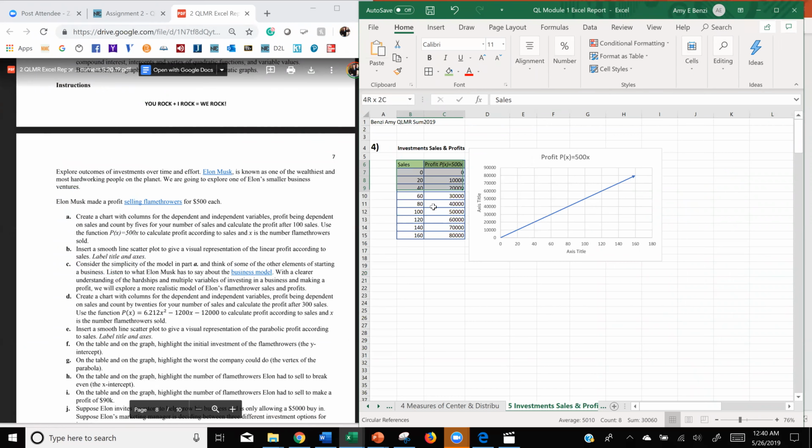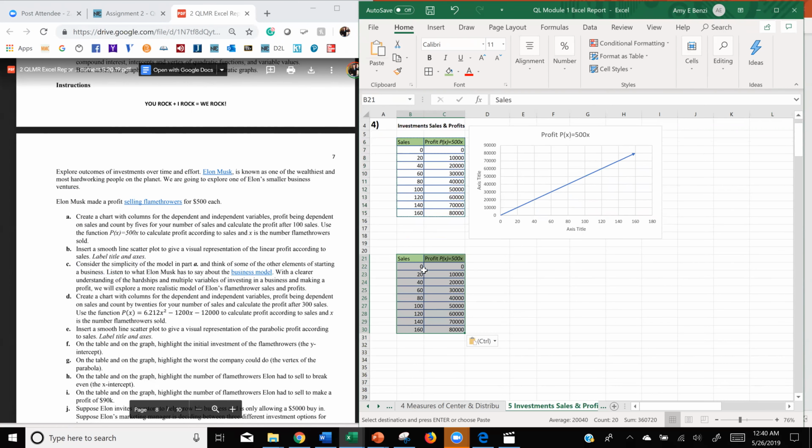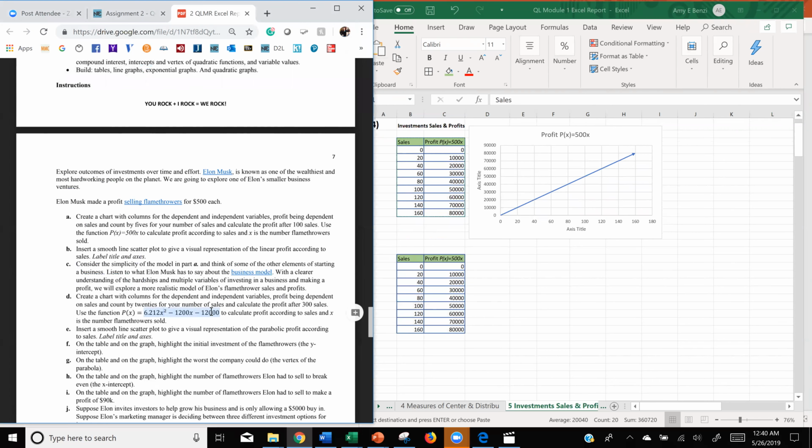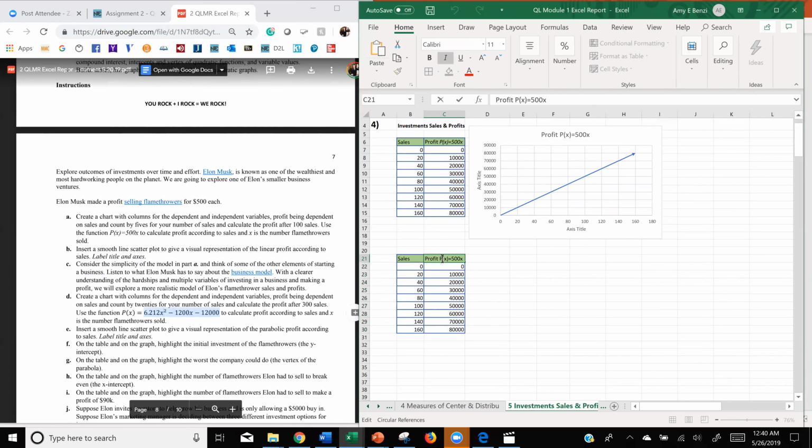So what I'm going to do is copy and paste this chart since I've already got it going here. I don't have to redo a lot of that. And then I have this function over here. So I'm going to copy this function, and then I am going to paste it right into here. I'm not going to do that. I actually just changed my mind. I'm just going to go ahead and type it in. So I'm going to pause the video and type it in. Okay, I typed it in.